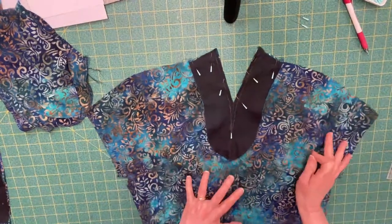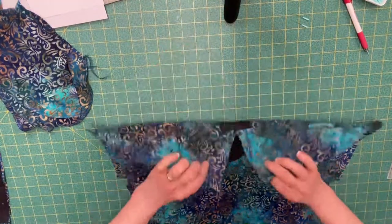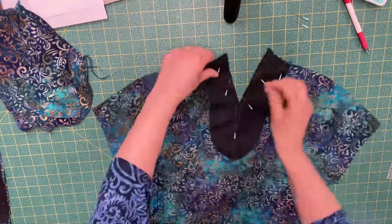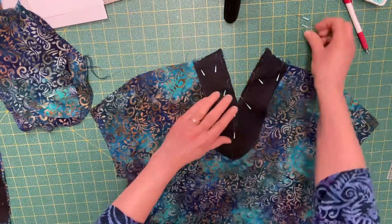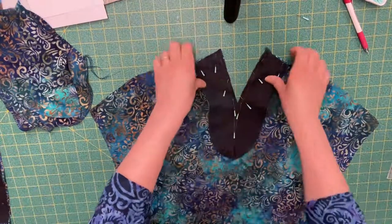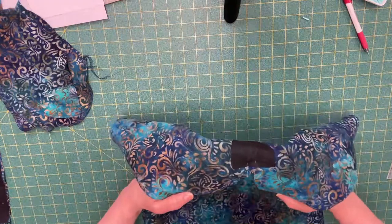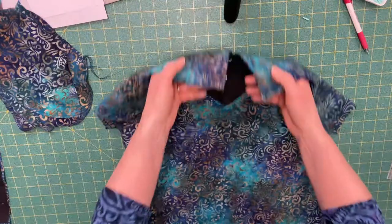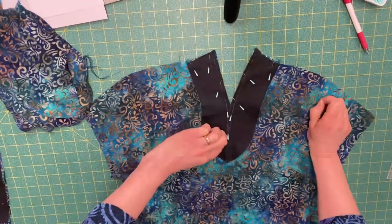Then what I want to make sure is that my V is going to stitch through the right portion of the V on the front of the garment. So I just pin along my stitch line right here and right here. I just want to make sure that I'm in the right spot on this side and that I haven't missed any seams, and I'm good to go. So time to go stitch this up. And again, it's a quarter inch all the way down to the point.